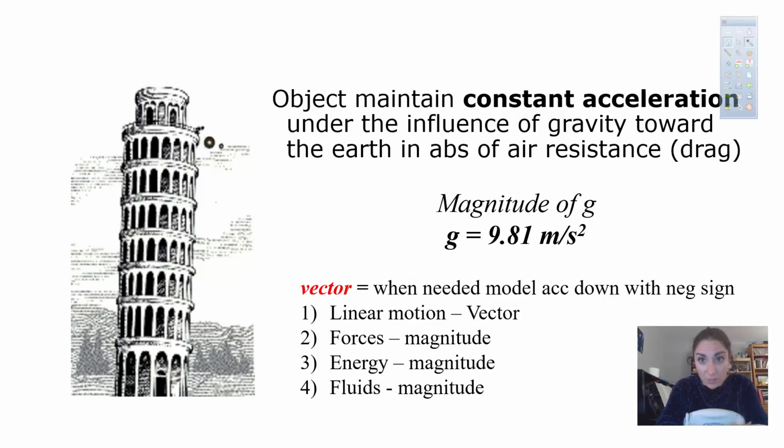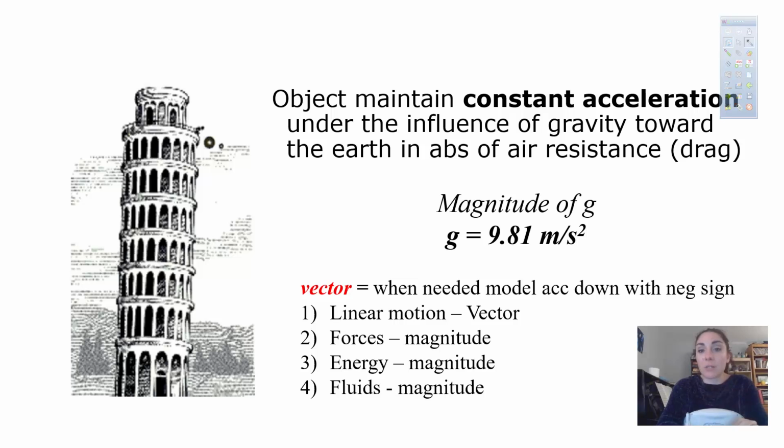the acceleration of the object is constant, and it's at a value of about 9.81 meters per second squared. Now, that number doesn't just come out of nowhere, it's actually a property of the planet's gravitational pull. So every planet has its own gravitational g value. For example, the moon is 1.6. Here is almost 10. So if you notice the difference, the size does change the value of the gravitational acceleration. Some other common examples: Mars is 3.72 meters per second squared, and Jupiter is 27. So as you notice, the size of the planet directly affects the value of the acceleration due to gravity.